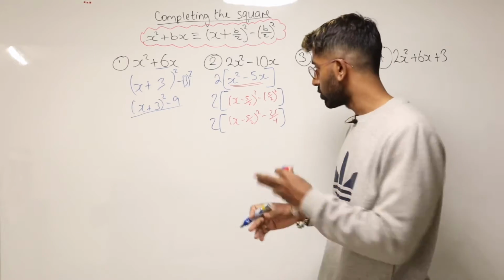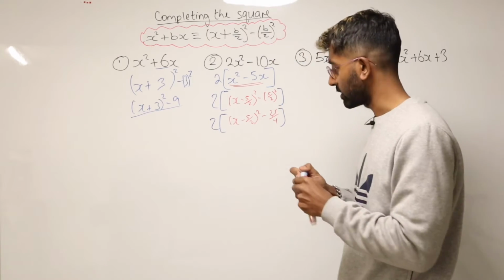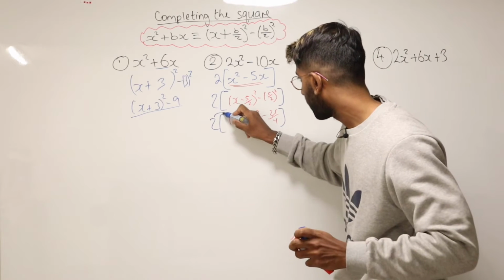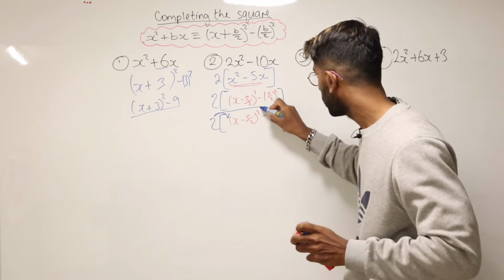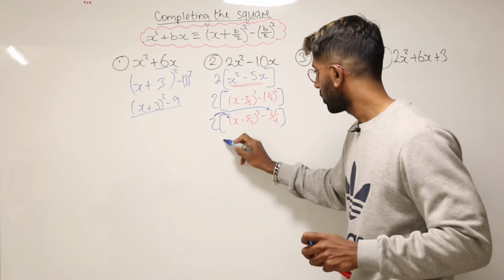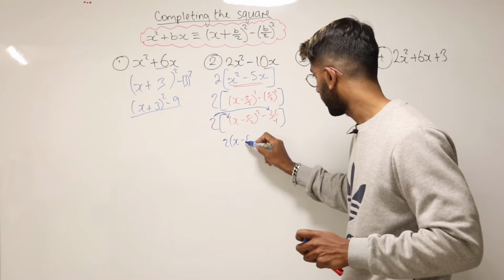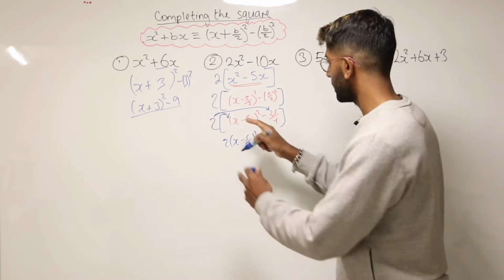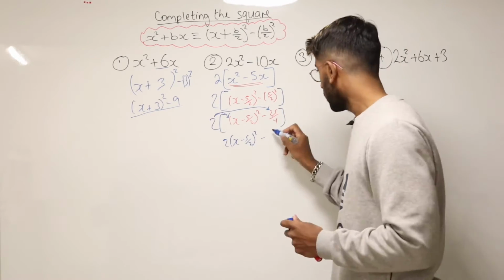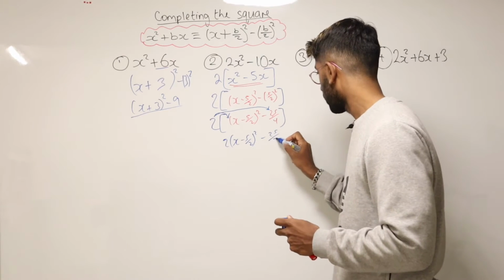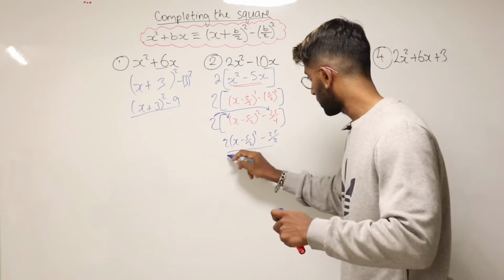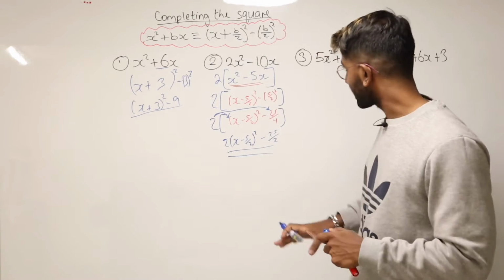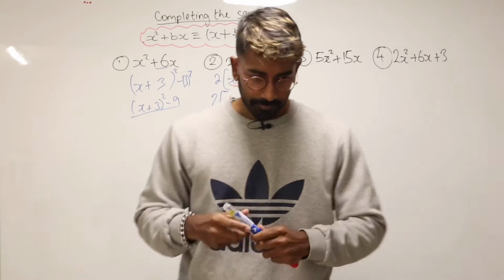Now the last thing we need to do is open up these big brackets over here. The way we do that is we're going to multiply through by this 2 over here. So what we do is we put the 2 straight in front of that bracket there. So we say 2 times this whole bracket, and then 2 times 25 over 4, which would then be 25 over 2. And that's how we would leave it. There we've completed the square. So now let's try and follow those exact same steps for this one over here.